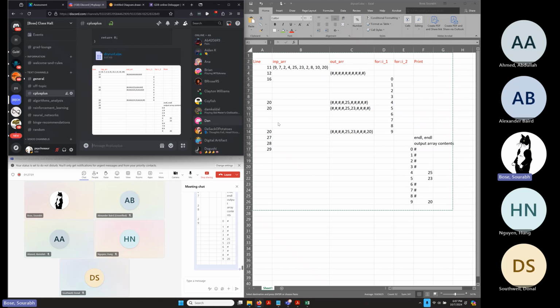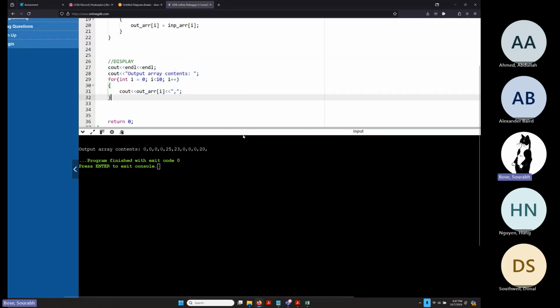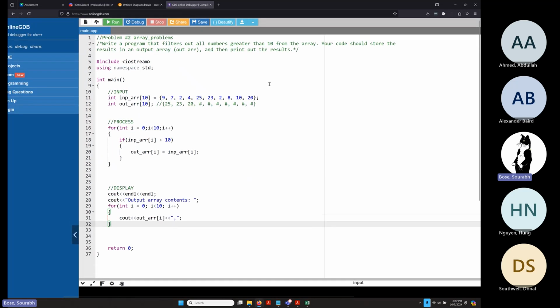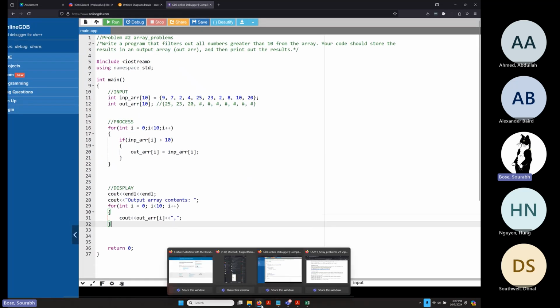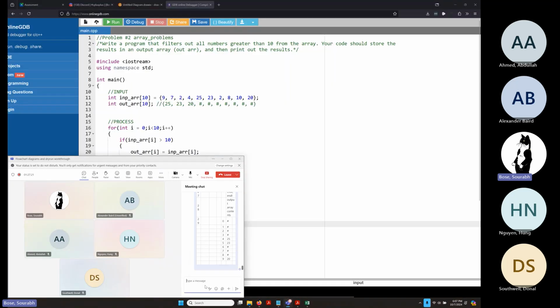Okay. Now let's go back to the code. If this makes sense, now the question comes, how would we actually make sure that the numbers are stored in the right order? So any ideas?